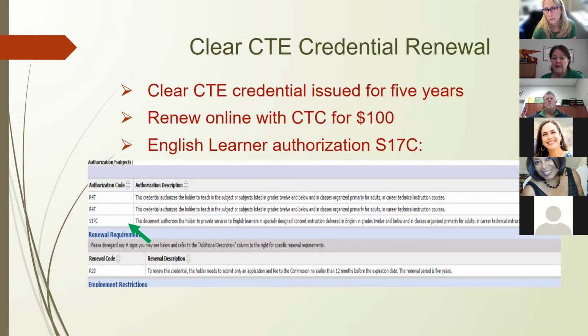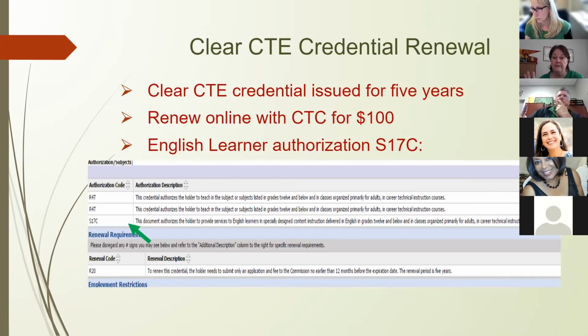That's when you finally get that English learner authorization, and your district can stop filing waivers every year, and they will be very happy when you do that. So that's why some people don't wait 3 years to clear their credential. As soon as you've met all the requirements, you can apply for your clear credential. The sooner the better.